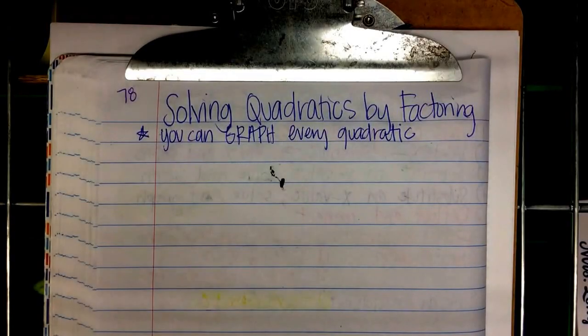Anytime you have a quadratic equation or a quadratic function, you can graph it. But what's the problem with graphing? It takes a lot of time. It's a lot of work. The graph's not always big enough. Sometimes you get decimals, right? There are all kinds of flaws with graphing. Your graph's too small, you get a decimal, it's too much work.